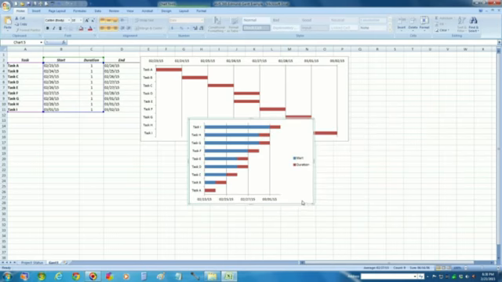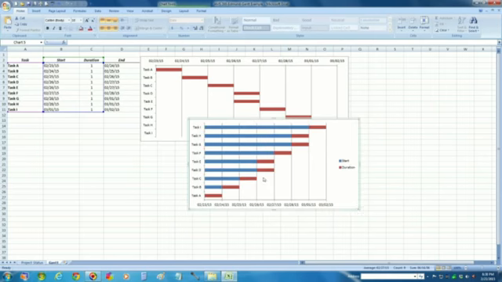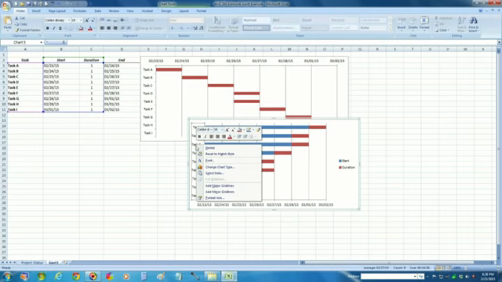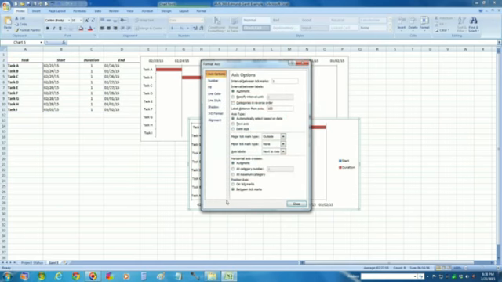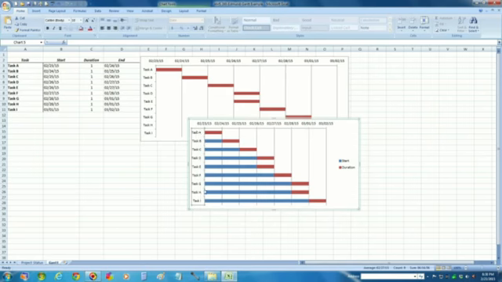So let me crunch it back together. What I'm going to do is right click on this axis and go to Format Axis. I'm going to change my axis option to categories in reverse order. This is going to flip them upside down so task A begins first and task I ends last. Hit close. Notice it flipped them upside down.